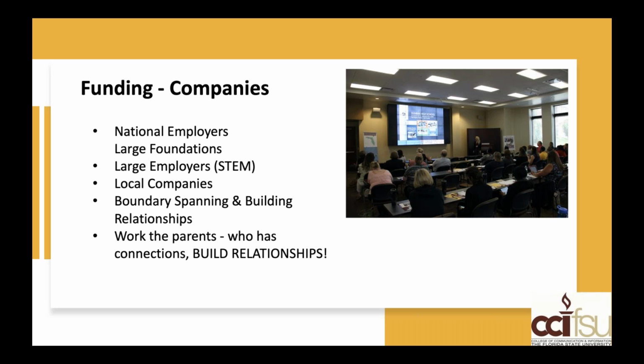So I'm thinking a little bit long term. I'm thinking about relationships. I'm thinking about boundary spanning, which I'll mention again, and I'm learning what's happening in my community, and I'm figuring out how to then help build my program. The more people help me, the bigger and better my program becomes, and the easier it is for me to do the work. Next slide.